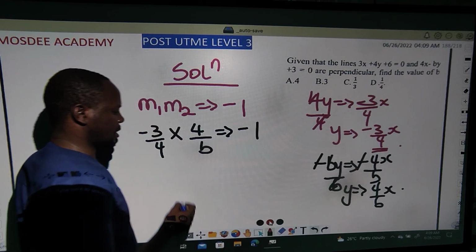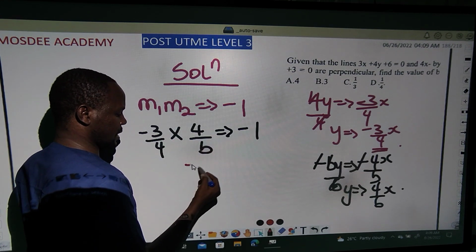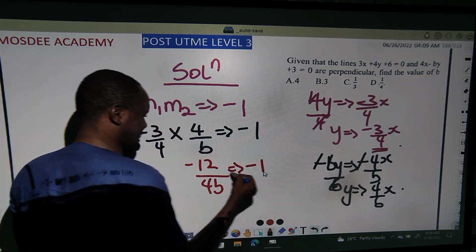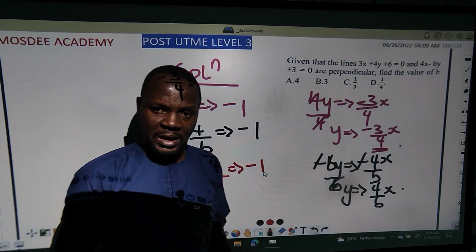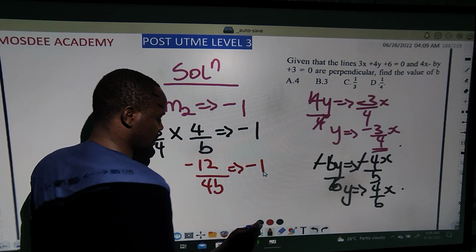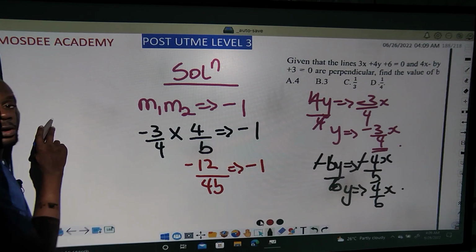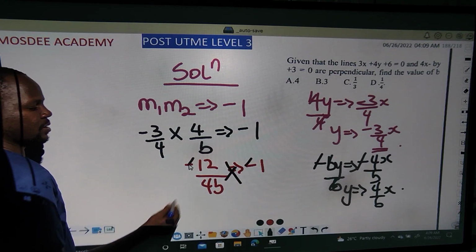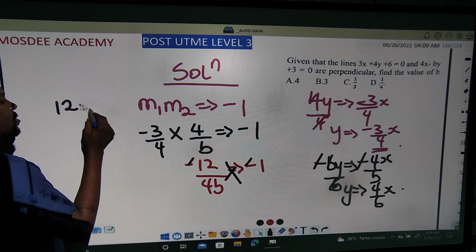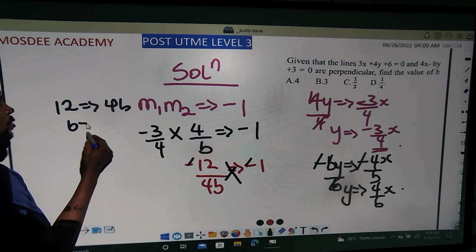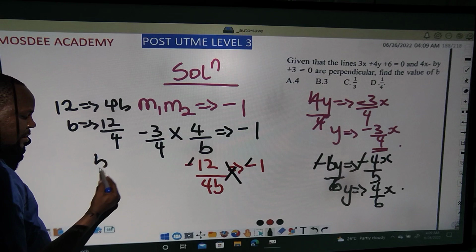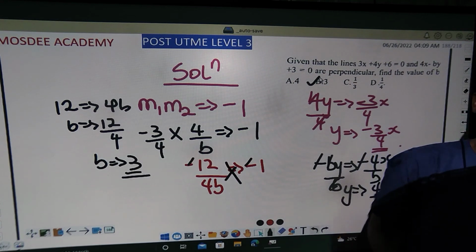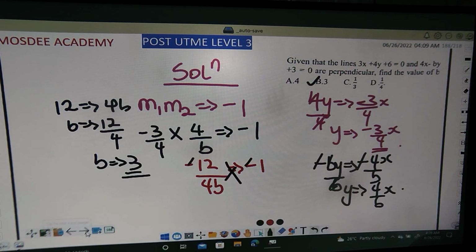So directly we can now finish this. Everybody knows minus 3 times 4 is negative 12. 4 times b is 4b, equal to negative 1. You can say negative gets cancelled out and b is 3 if you can visualize. Now, if you still want it in steps, the final step will be, if we cross multiply, minus cancels minus, so 3 times 4 is 12 equals 4b. Then we say b is equal to 12 over 4. So directly b equals 3 is valid for this question, and admin can now move to the next one. I hope we are getting this.